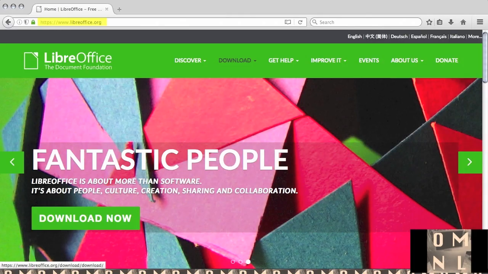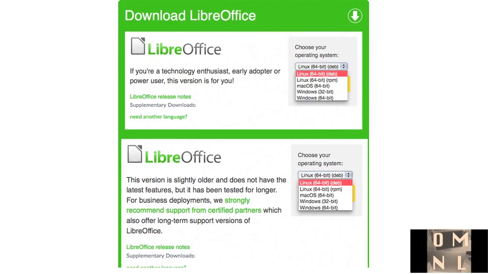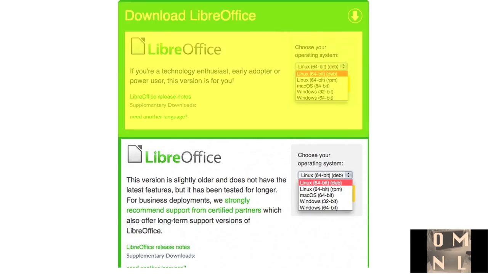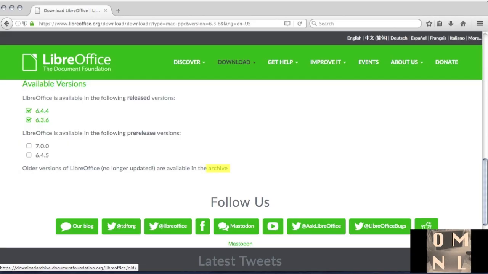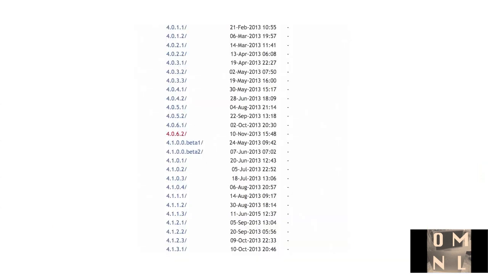So, navigate your web browser to the LibreOffice website and click one of the download links. This takes you to a page to download the latest version, either the absolute latest bleeding edge version or the latest stable version. There is no build for 32-bit PowerPC Macs of either of these, so scroll to the bottom of the page to find a link to an archive containing older versions of LibreOffice. Give it a click. You are presented with a very long list of previous versions, with absolutely no indication of what platform each version is compatible with.